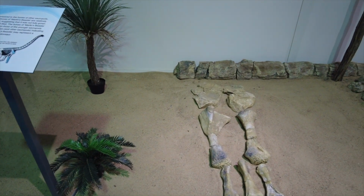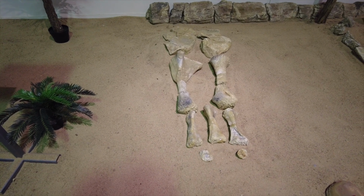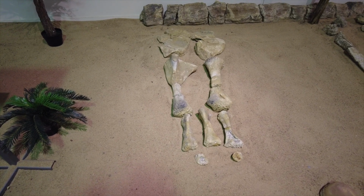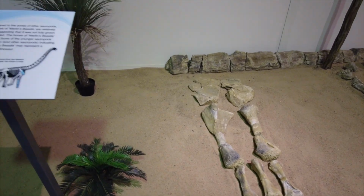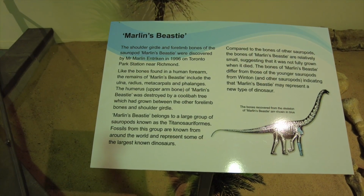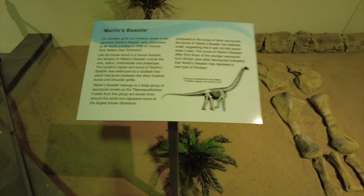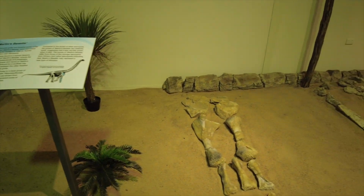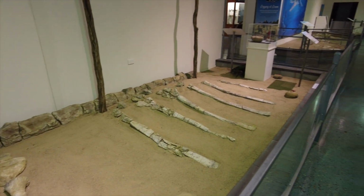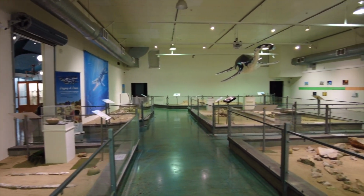It took 4 of us, including myself, Marlon, the curator at the time, a full day to excavate the site. We have called this specimen Marlon's Beastie. Comparisons have been made between the sauropod bones with those of Diamantinosaurus and Wintonotitan, since the front legs of both specimens have been discovered in the Winton Shire. These studies have shown that Marlon's Beastie is unique. It is not a Diamantinosaurus or a Wintonotitan. As a result, Marlon's Beastie is still waiting to receive a scientific name of its own. We'll let you know as soon as it happens.